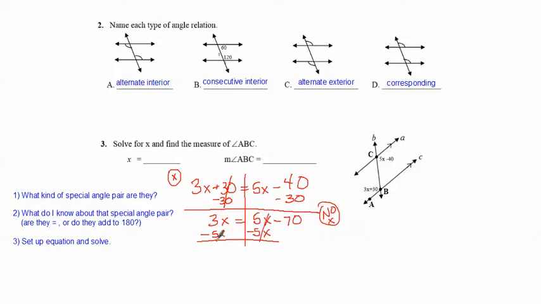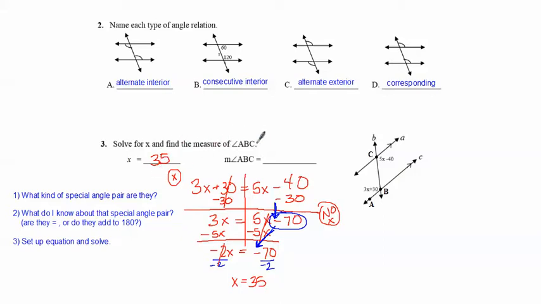Cancel this side out. 3x minus 5x should have a negative 2x. And you still have a negative 70 on this side. Keep in mind that this 70 was negative because it had a subtract symbol right there. So you need to still bring that negative down. And the last step is to divide both sides by the coefficient of x. Whatever number is stuck to the x, that's the number you're going to divide by. And these cancel out, and you have x should equal 35, and that's the answer that you write here, 35.